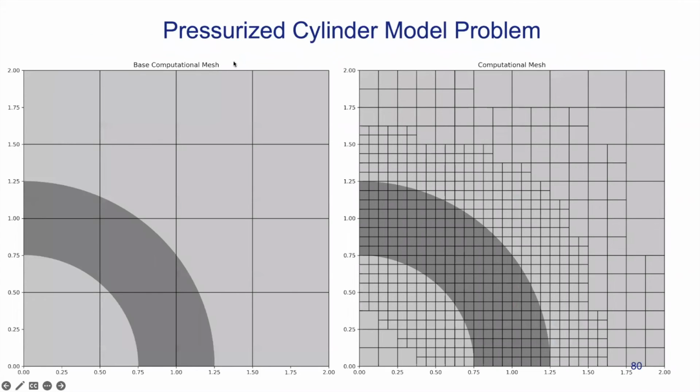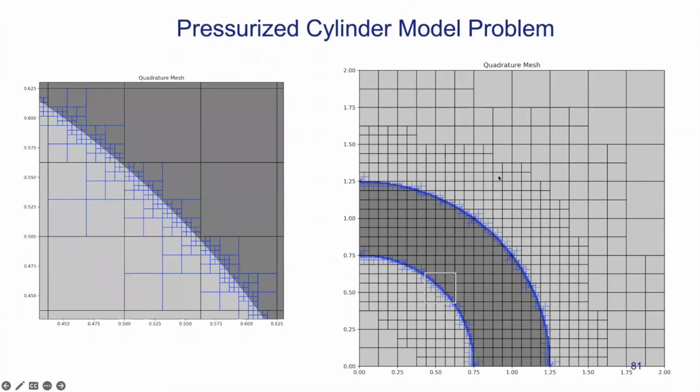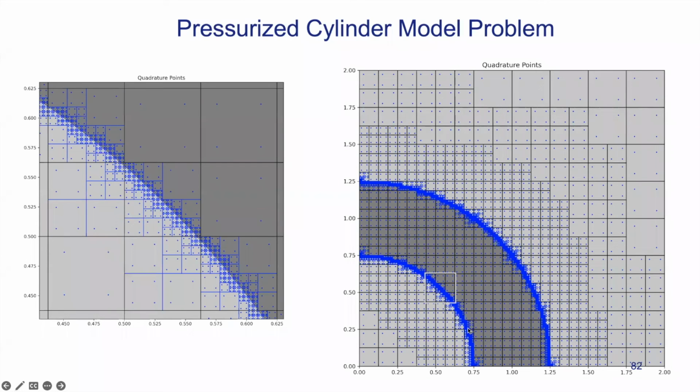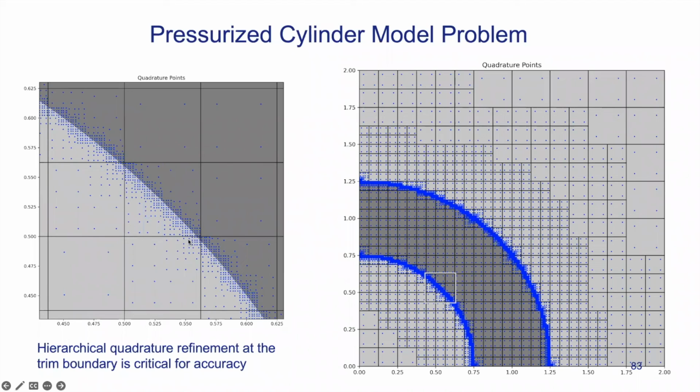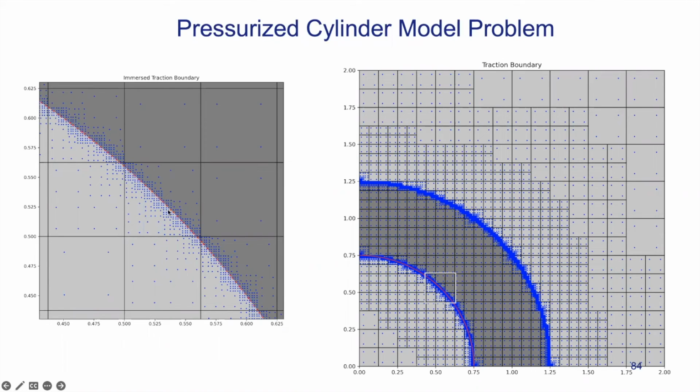What happens if you immerse though? So this is our mesh. We're going to immerse that object in there. We're going to use adaptive refinement, as you see, in the vicinity of the object. The key, though, beyond the adaptive refinement, which is important, is adaptive quadrature refinement. The blue here are quadrature meshes. We are refining the quadrature meshes within the elements. Those are the quadrature points in this area right here. Lots of quadrature points to get accuracy. We are also embedding a surface in there that is precisely known, and we have to do quadrature along that precisely too. So this has to be done precisely.